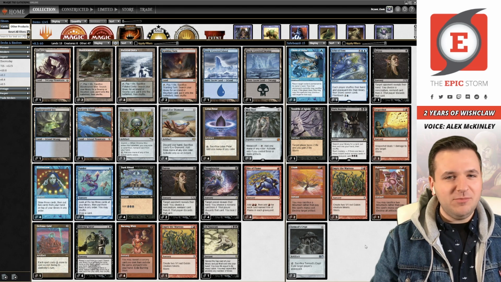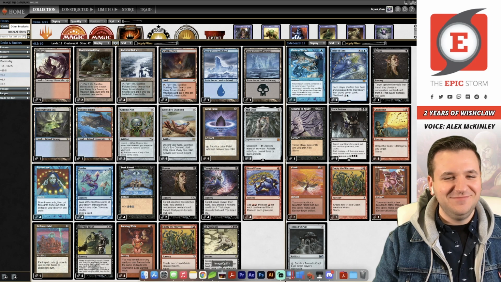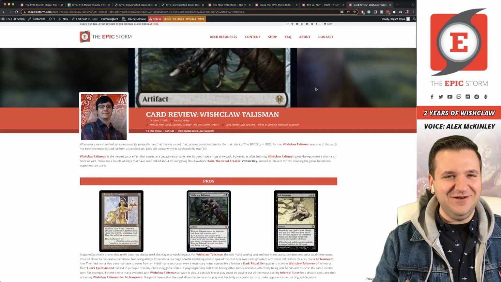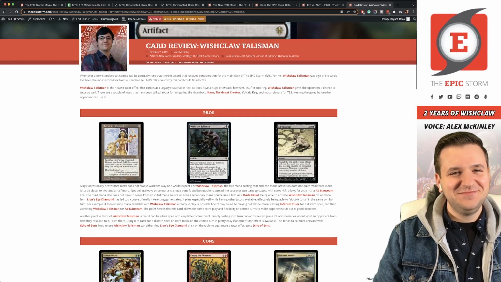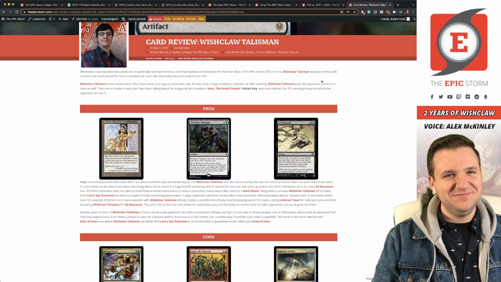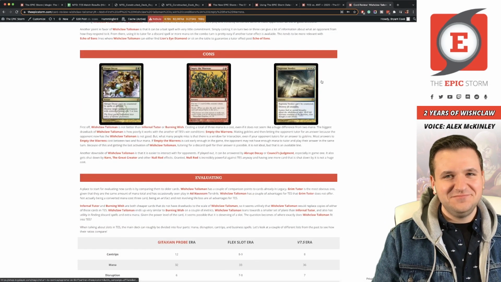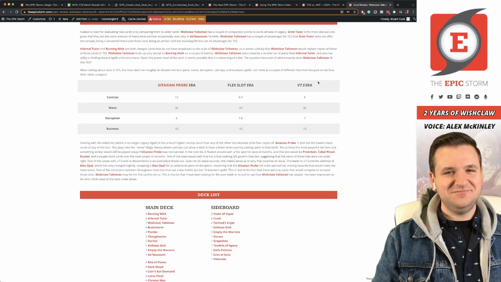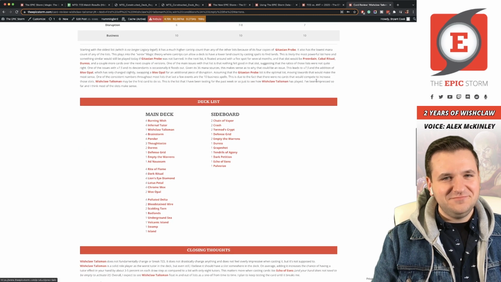And Alex, do you remember an article you wrote for the Epic Storm? I do. I wrote about a card called Wishclaw Talisman. Here it is. Here's that very article. Yeah, so in private discussions, I was very hyped about this card. I was like, this could be a cute one-of. This card is probably playable. I played with it a little bit. I got to do, at the time what I called double tutor plays, where you got to find your protection piece or whatever else off the Wishclaw Talisman.